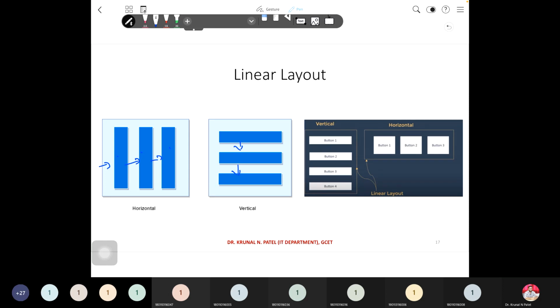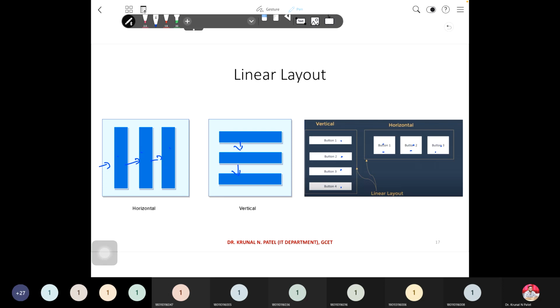Here I have put one image: these are button 1, 2, and 3, designed in a horizontal view. Button 1, 2, 3, and 4 are designed in a vertical view. So you have to decide as a developer whether you want to put your controls in a horizontal or vertical way, right? So that is a linear layout.